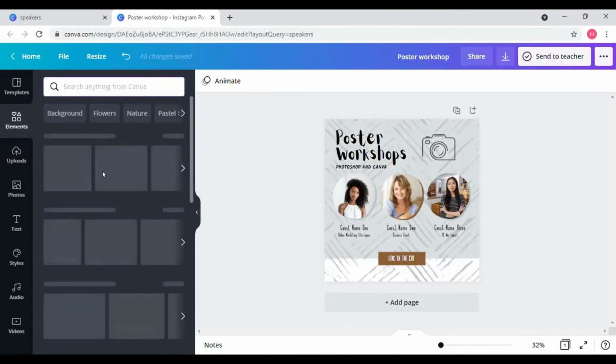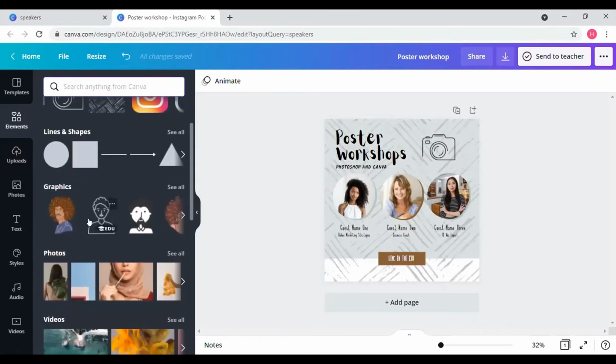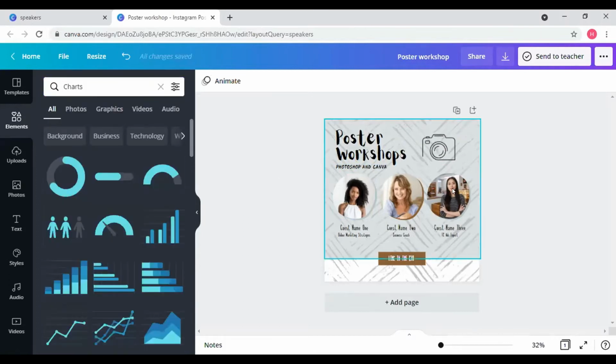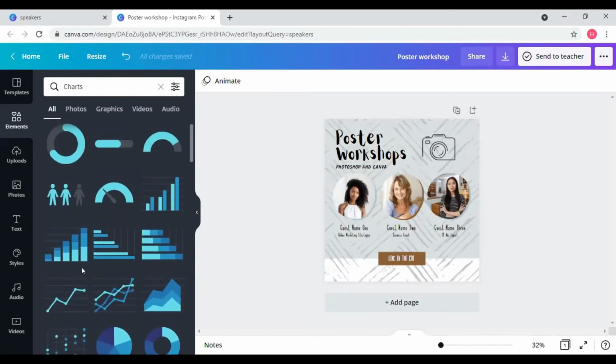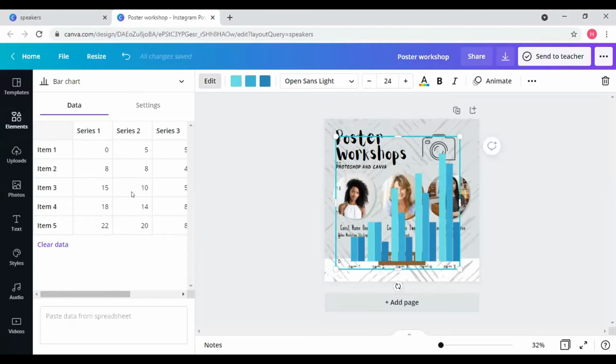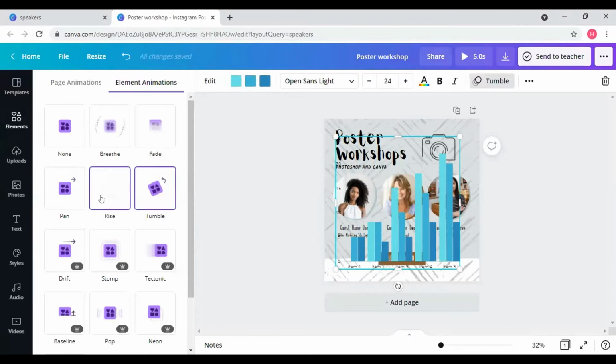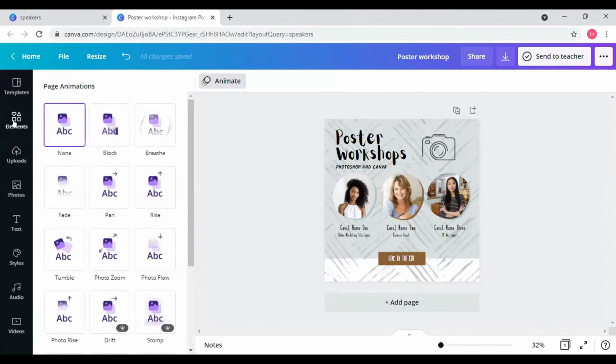Apart from pictures, we can add any kind of lines, shapes, graphics. Another thing is we can add charts. I'll show you how charts work. We don't need it in this poster, but we could need it in any other poster. Like if you're making a poster related to your research or anything, any stats you want to show, you could add a chart. Like I'm adding a bar chart. You'll open this up and you could add your data here and it will make a chart automatically. You could change the colors, text, the size, anything. You could even animate it, like you could have it coming from here, any kind of animation. So yeah, but we don't need it here, so we'll just delete it.